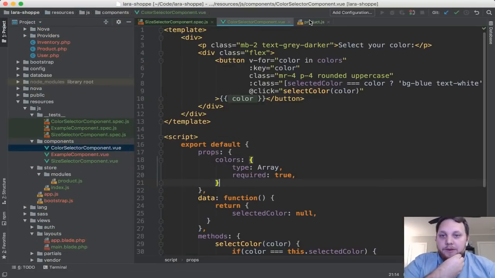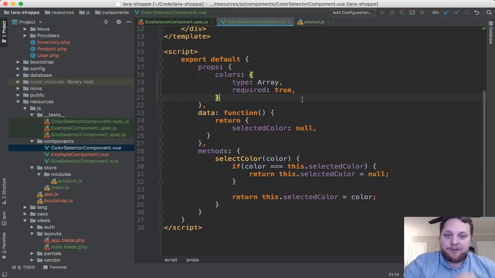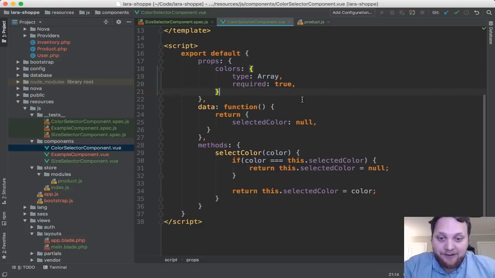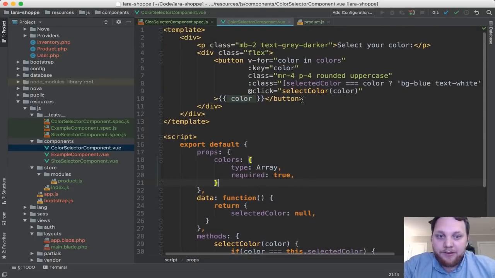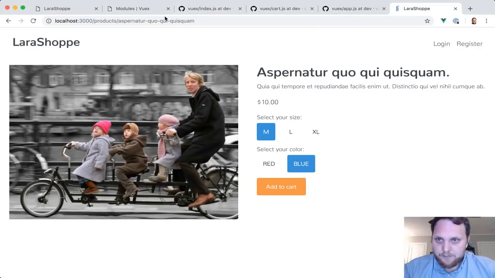Okay, so what we do want to be doing is when we're selecting our color, probably setting that selected color on this product.js. And now we have a real question to ask. The selected color, should that be global in Vuex, or should that be part of our component? And because we're going to be sharing that information, we definitely need something on the global component. And since we're already putting it there, we might as well use it down here as well. So, okay, let's go. How do we go about doing that? Where are we going to start?